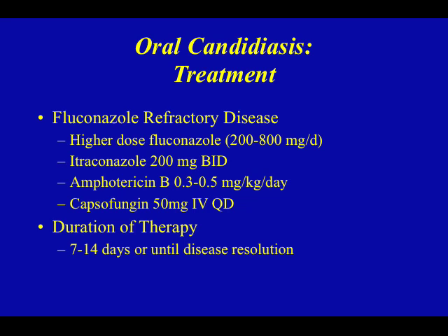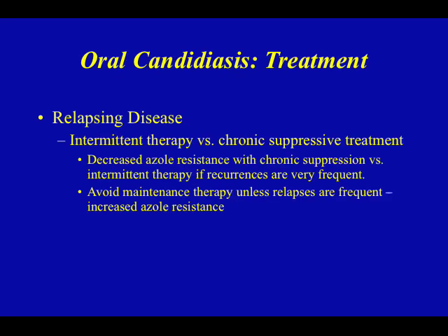Duration of therapy: this is one opportunistic infection, and another board question, that you do not prophylax for. You only treat when it's there, and you stop treatment when it disappears. Do you see how different it is from all of the other opportunistic infections? Therefore, intermittent or chronic suppressive therapy is really not recommended, because, as you know, especially with fluconazole, the liver is affected and you don't want them to be on it long term.